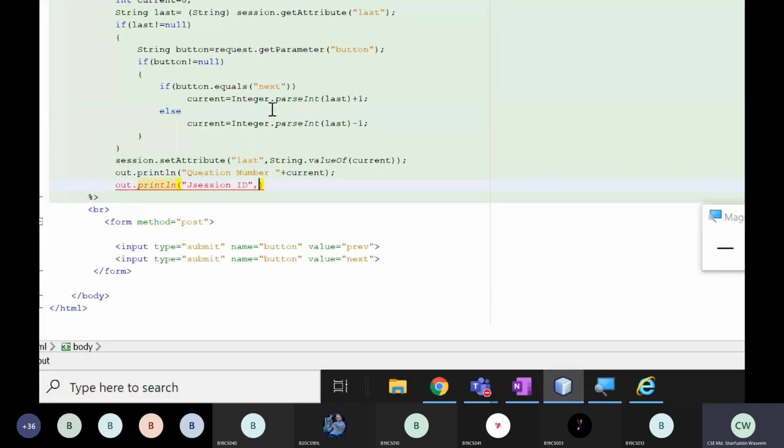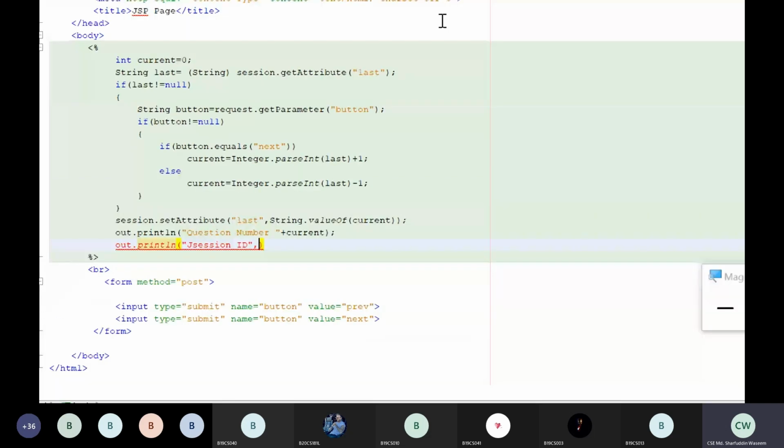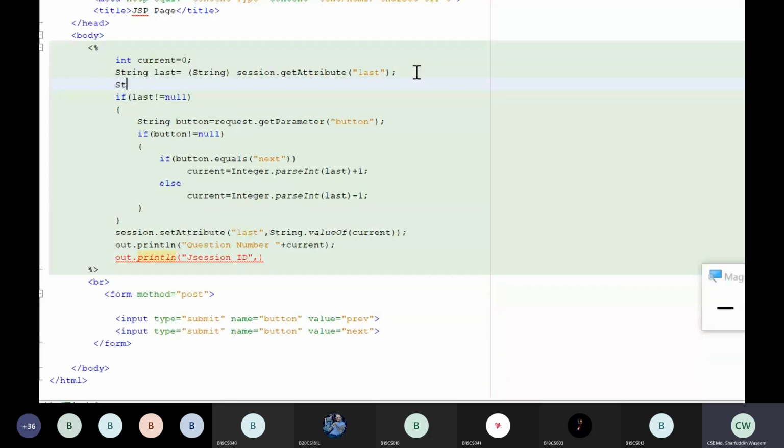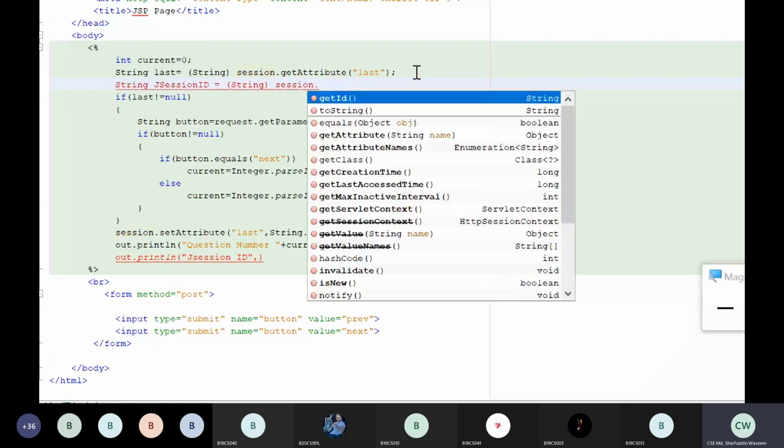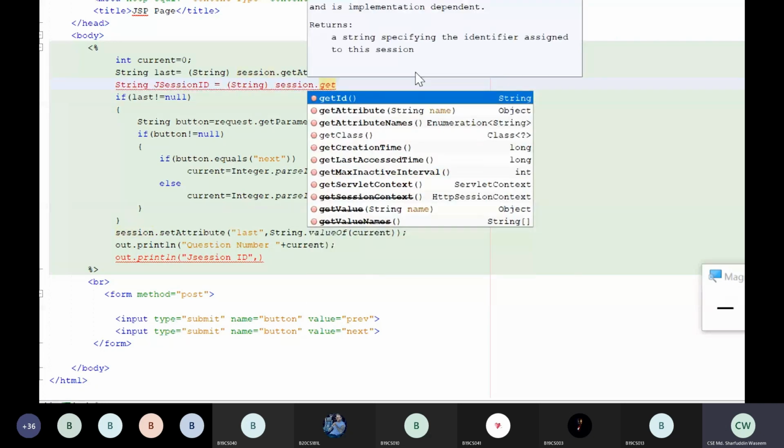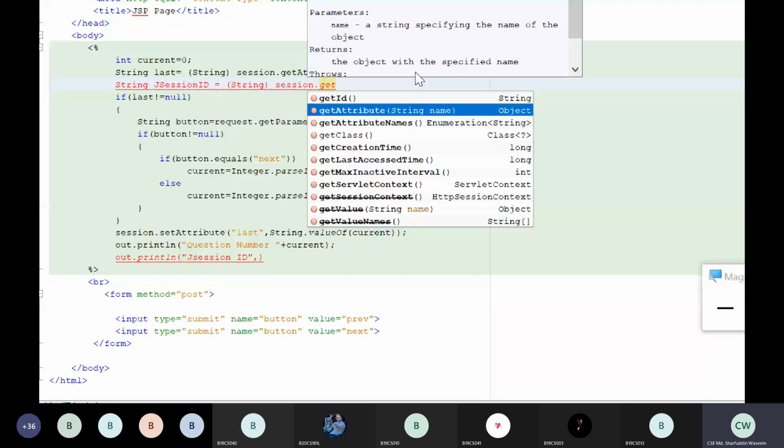So how to read that? First of all, I have to get it as a part of a string, JSessionID equal to, I have to typecast that to string, session dot get attribute names, means it will get all the names for me.